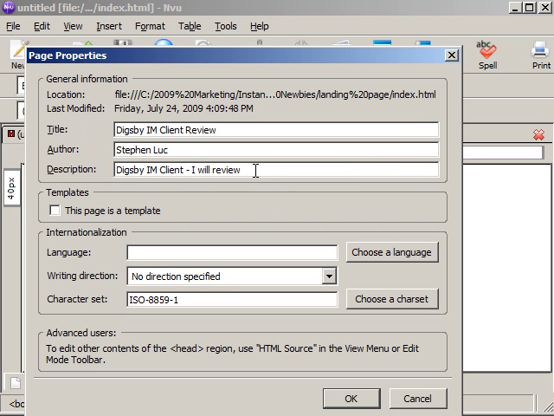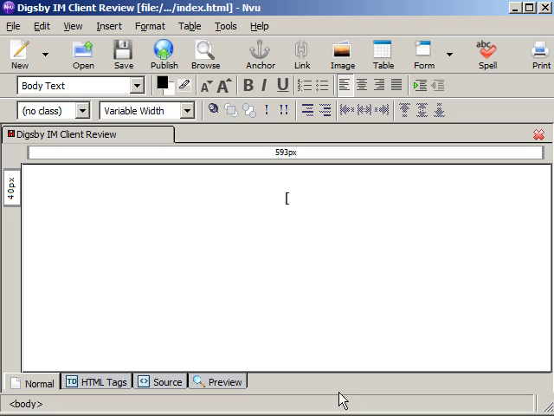Because when Google comes to the site, they'll say, oh, the title has the keyword in it, and so does its description. Or I could spice that up a bit: watch my video review, and delete this part. So when people see that in the search engines, they're thinking, oh, okay, I can watch a video. I don't have to read something. So that way you can appeal to the people with visual and audio. But at the same time, if you want to appeal to those who want to read, then that's fine too. So I'm going to press OK.